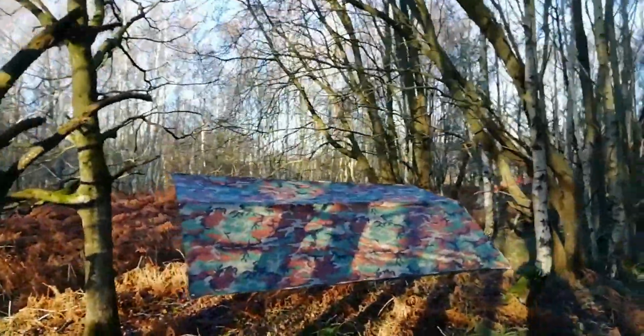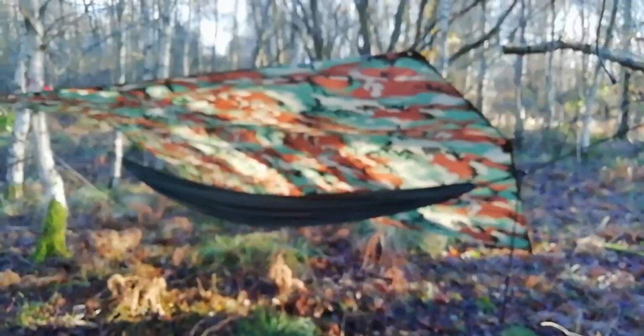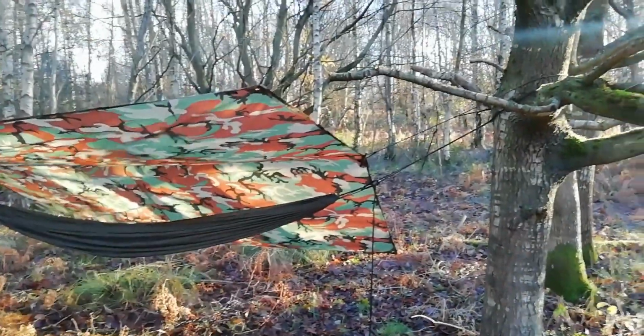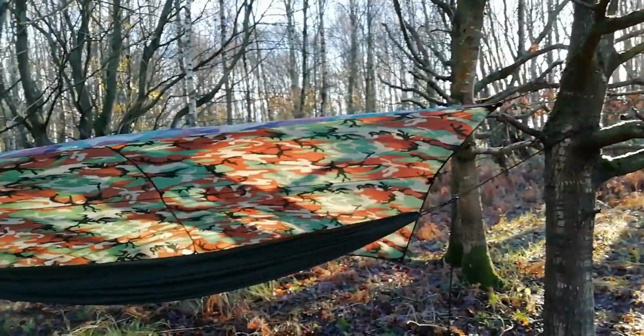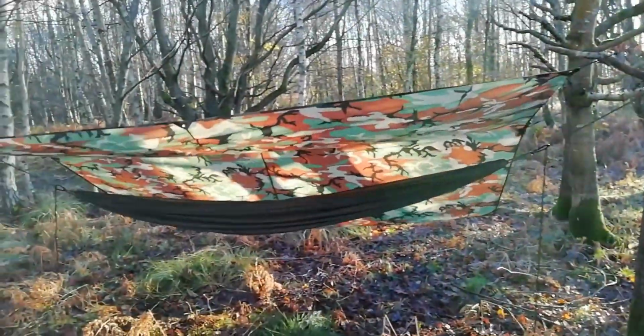So that's that finally up. Thank God for time lapse, because that probably would have been most of the video just sticking that up. Only took about 5 minutes though. Not too bad. I had to float around with the ridge line. Area I haven't been to in a while, so I usually have the line preset to the place that I usually camp at, but obviously I can't get there anymore because of the trees falling over every path.